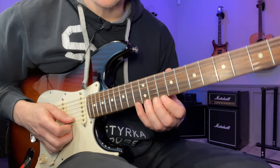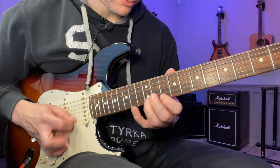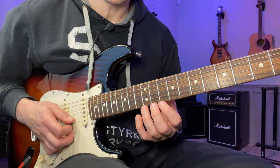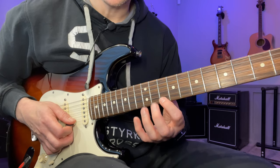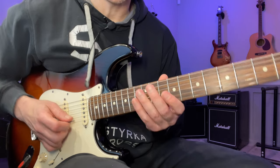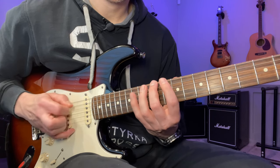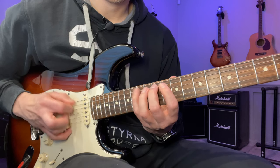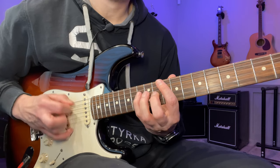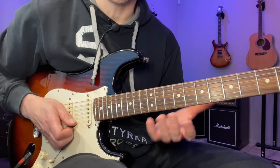The next thing you can do is just move it down the fretboard. You can also do this with mechanical practice — take the fingerings for three notes per string: 1-2-3, 1-2-4, 1-3-4, 2-3-4, and just go down in one position. Go down with 1-2-3 first, then 1-2-4, 1-3-4, 2-3-4. It's a really good way to get used to going across all six strings.